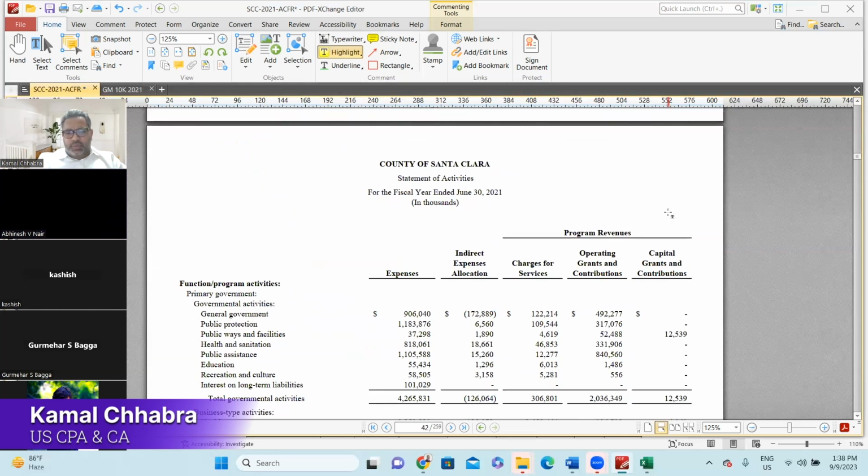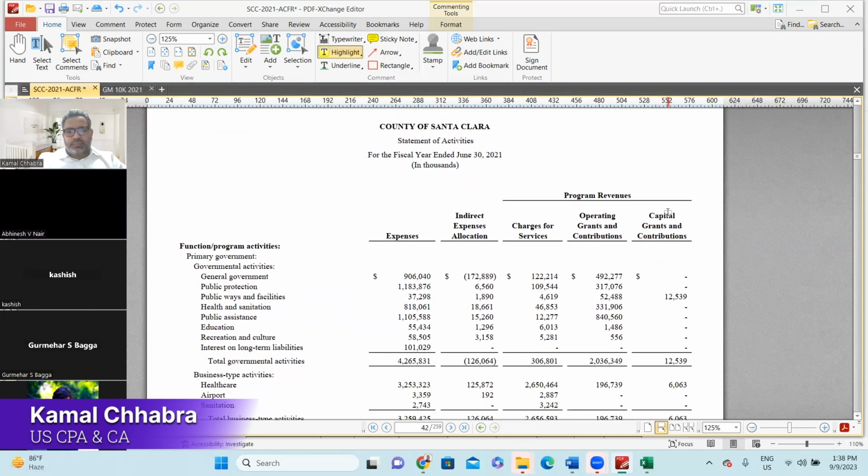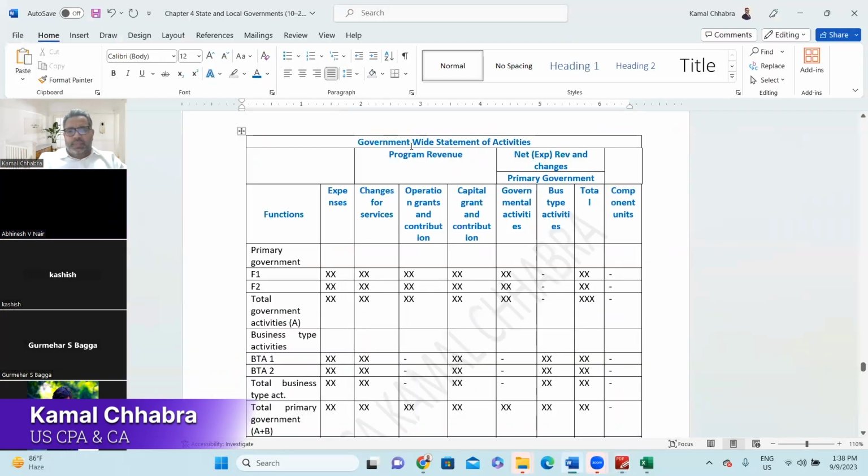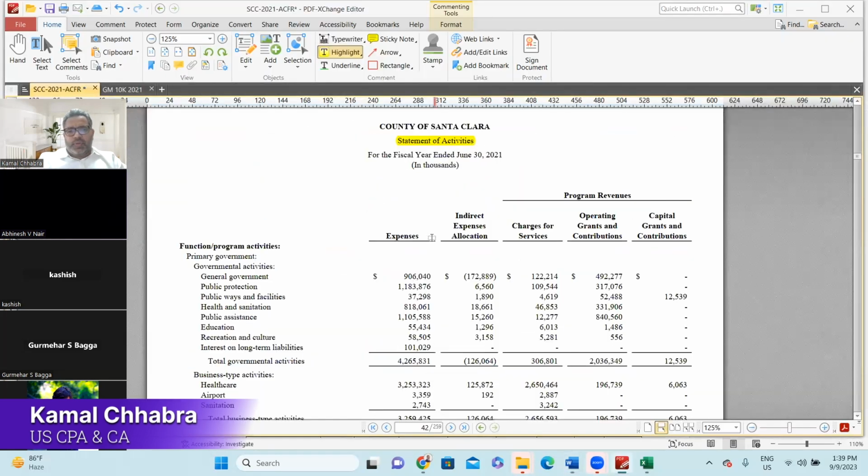And this is again the statement of activities. Yeah, so this one I was presenting here. If you see the format, the government-wide statement of activities. So in the government-wide statement of activities, you have expenses, you have indirect expenses allocation, you have charges. This all comes under the program revenue.